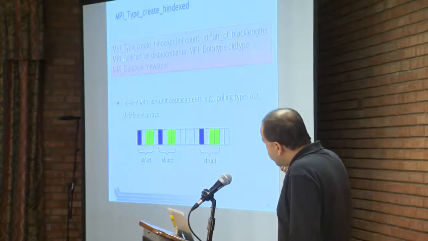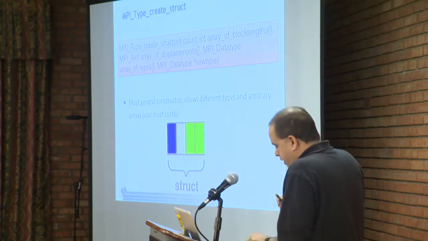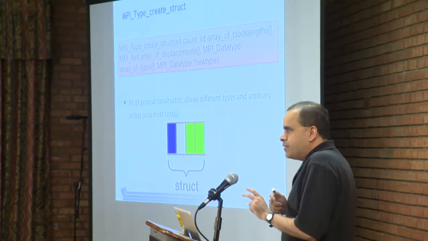So you might be familiar with the MPI Aint parameter. MPI Aint is an address-sized int. So if your address space is 8 bytes, and it needs 8 bytes to represent it, then MPI Aint will be defined to be an 8-byte integer. Or if it's a 32-bit address space, then it'll be a 4-byte Aint. So the MPI implementation defines that in the mpi.h file, or in the Fortran mpif.h file, or in the Fortran module, the MPI module, and so forth. Okay, so that was the indexed type.